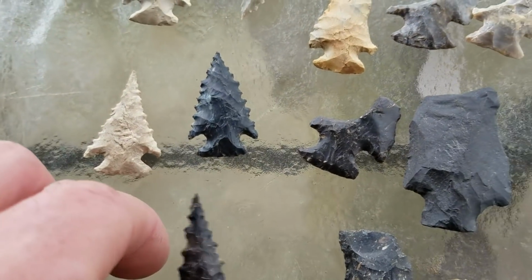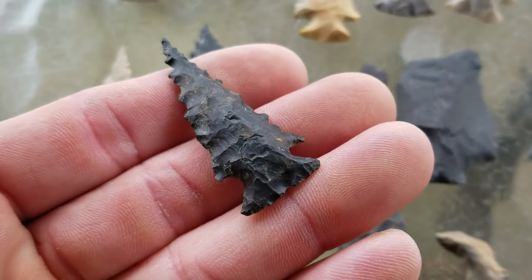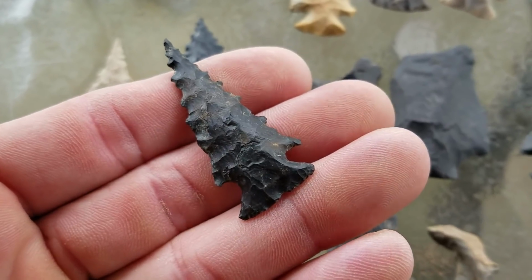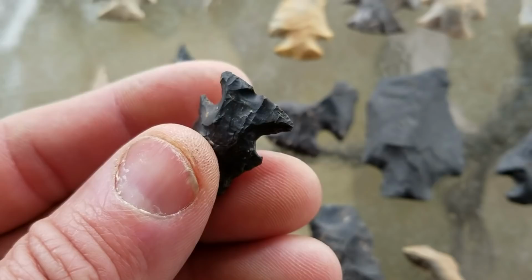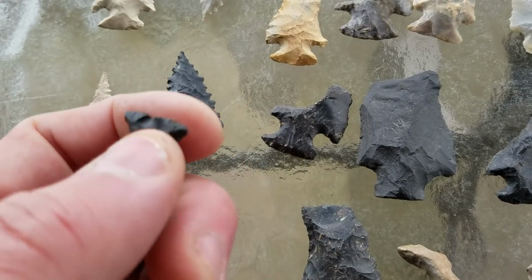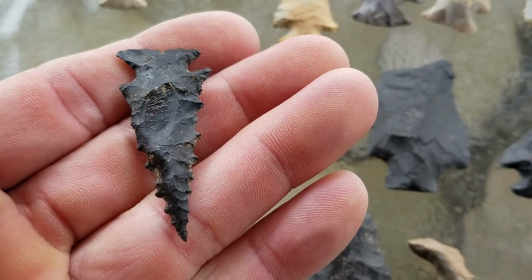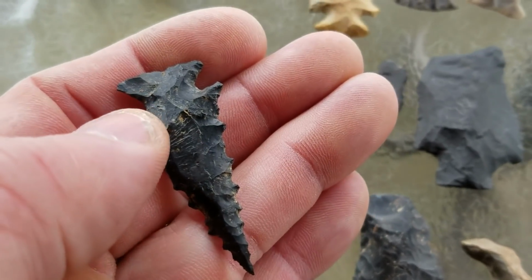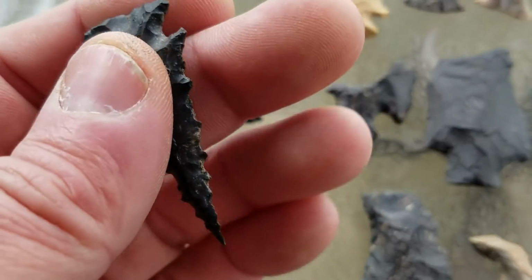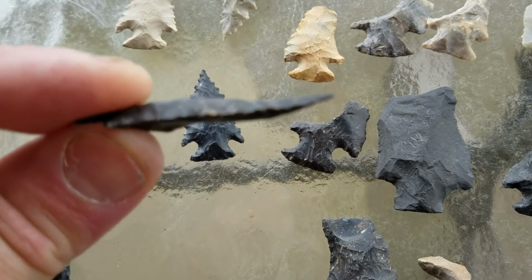Here's another one of the long black ones. I have 2 cases full of these over there, but I'll show you some of the other stuff in future videos. And you can go back in my videos, I show a lot of the stuff. But that's beautiful. That's Cousteau as well. You can see the blue in it here. Look at that tip.